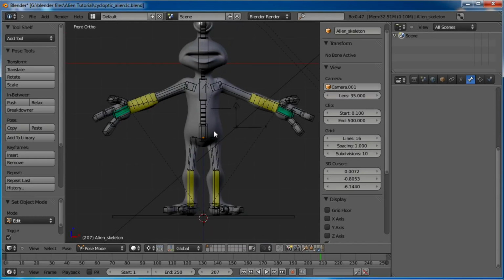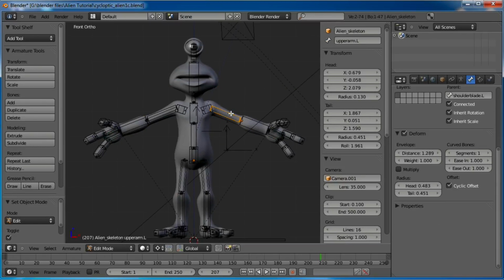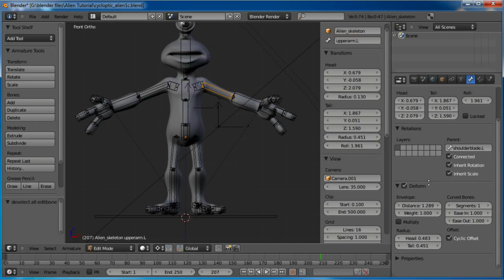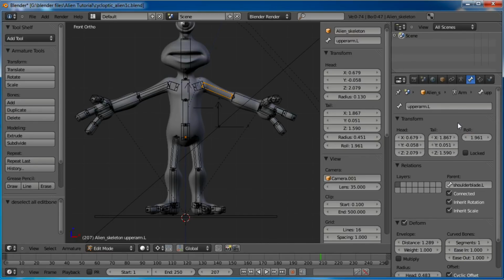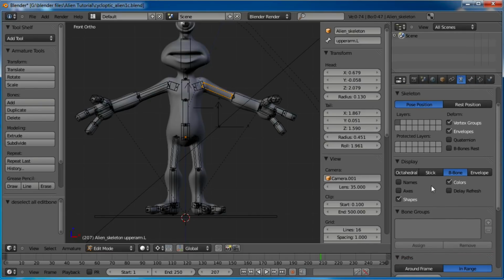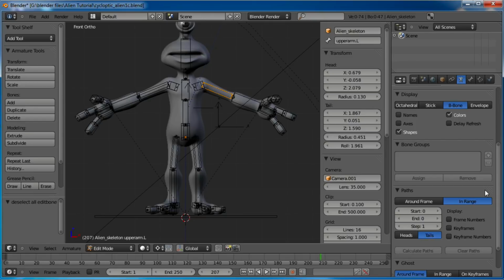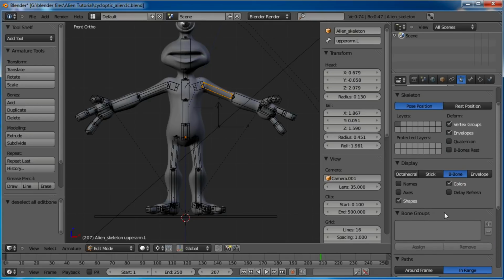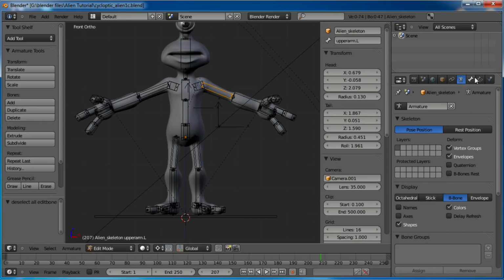However, one problem is it rotated the bones a little strangely. So in order to fix that, we need to go back into edit mode and let's see if I can find it. I was looking for it yesterday. I couldn't find it right away. I soon gave up, but let's see if I can find it. We need to find something that says X-axis mirror. See if I can find that.